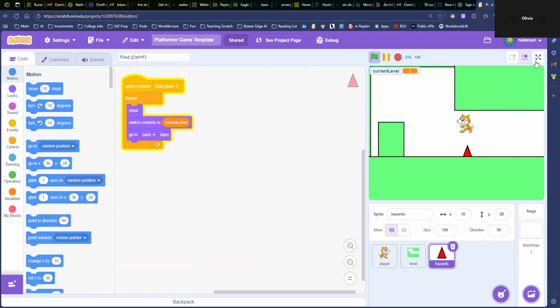So now it isn't going up and down, but when I go to the costume, it still doesn't change the slides.